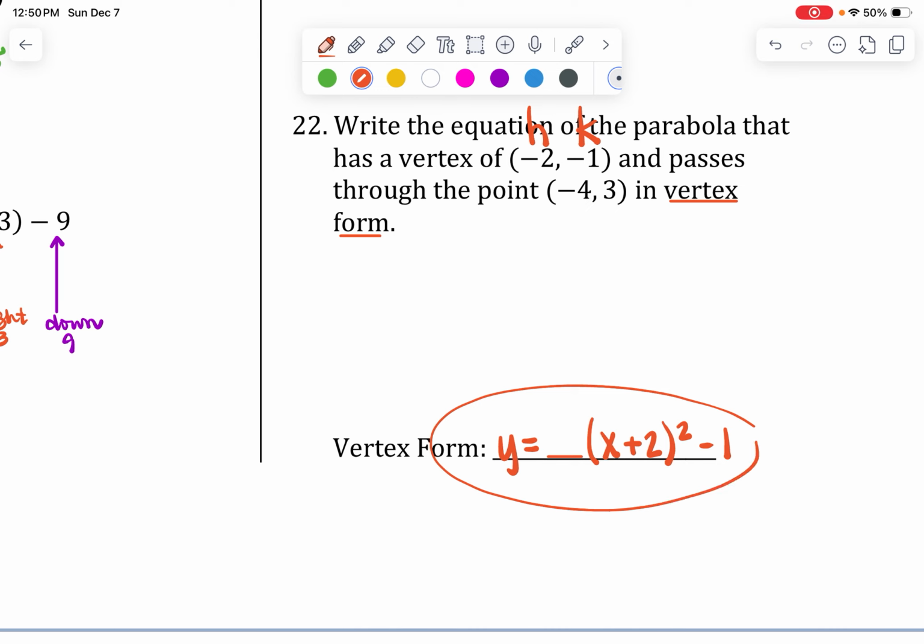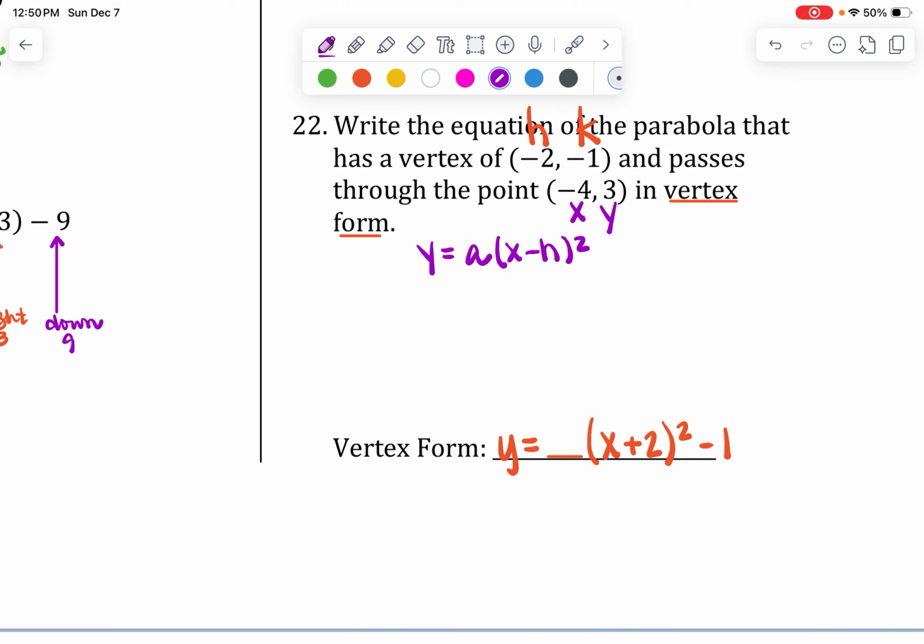So this is my answer. The only thing I'm missing is my a value. So that's where I need to go find it by using my equation. And the only thing I have not used yet is this point, which is just some random x, y value that exists and is a solution to our equation because it exists on the parabola. So what we're going to do is take the standard form equation. Again, it's on your formula chart, so you don't have to memorize it if you haven't memorized it yet. And you're literally going to plug in every variable where it belongs.